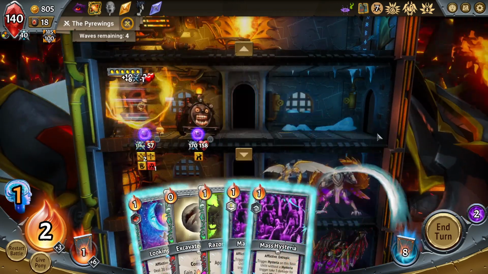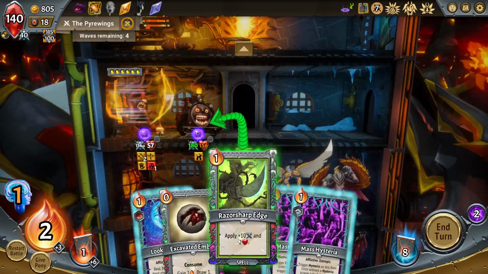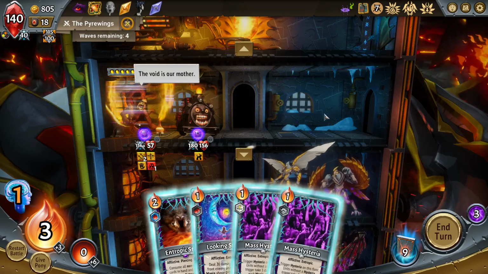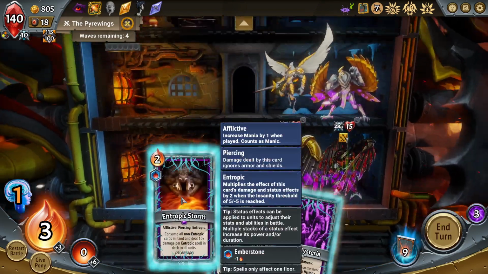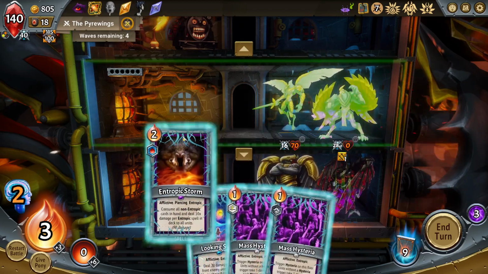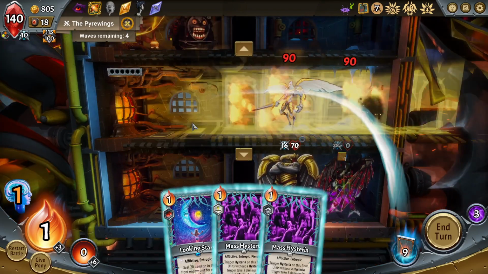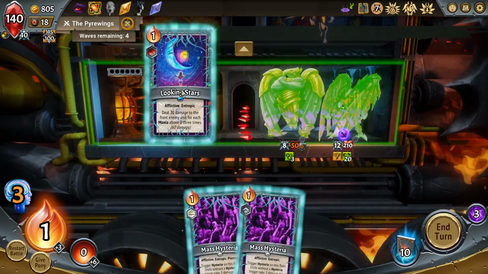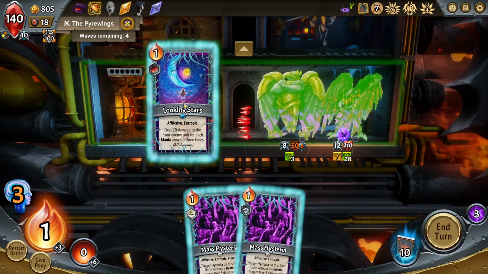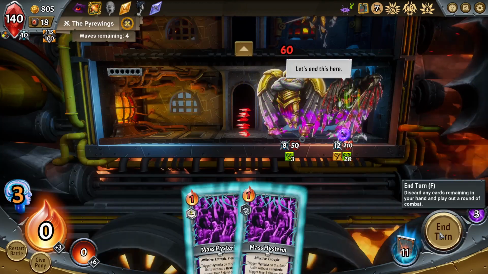All right. Razor sharp. Oh, God. Please nobody hit me. Razor sharp for you. I want an excavated ember. Interesting. I like Anthropic Storm for you. And Looking Stars for you. Okay.